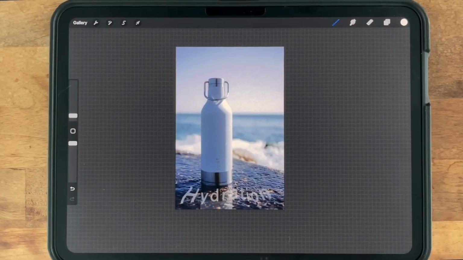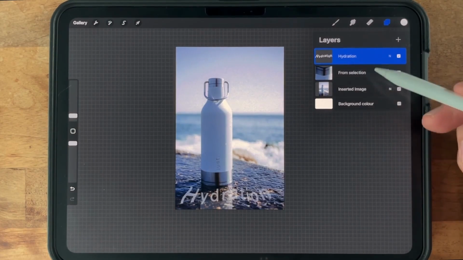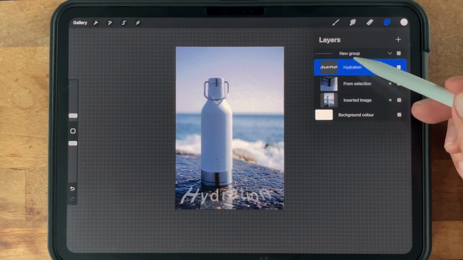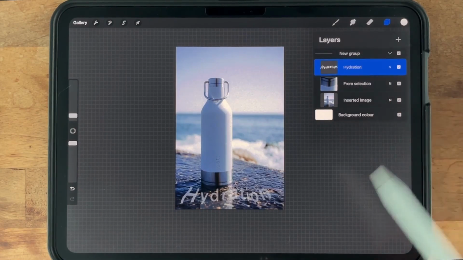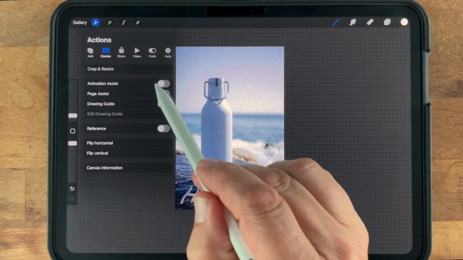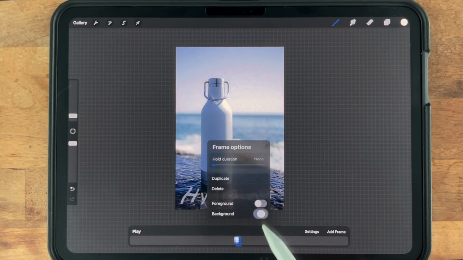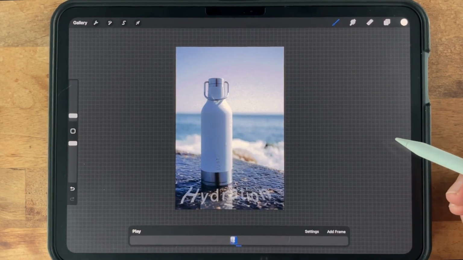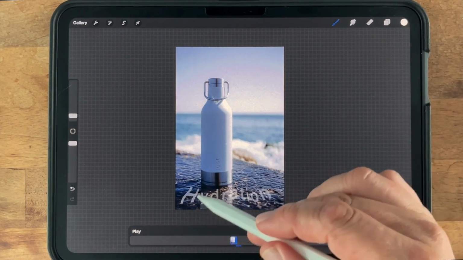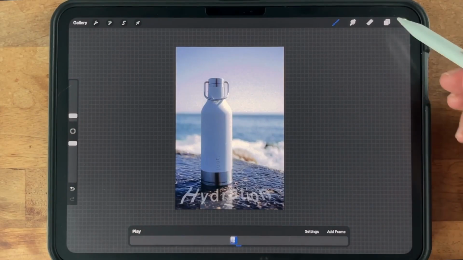I'd like to create a bit of animation now, so I'm going to go in here and take all of these 3 layers, select them all, and group them together. Those which are all grouped together, when we go over to our animation assistant, are going to be the background, so they'll be there all the time. And then what I want to do is have a painted area, so it almost looks like somebody's painting this whole background picture in.